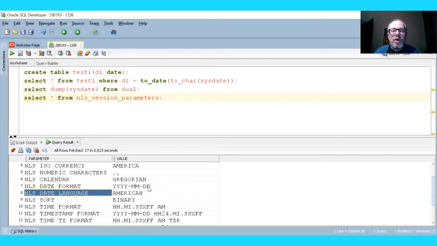that you have set for the session, that you may be aware of or not, because this is set from, in case of SQL Developer, preferences. If preferences are not set, it comes from the territory, which comes from the Java locale, which comes from the operating system. So you may not really be aware of what the format is. However, the conversion to text happens according to this format, and the conversion to date happens with exactly the same format. So you don't notice any issue. So now, this is fine if the format looks like this, right?